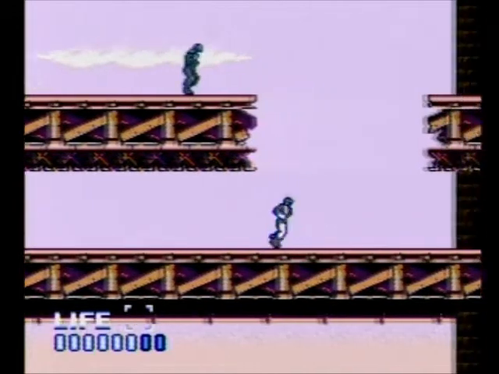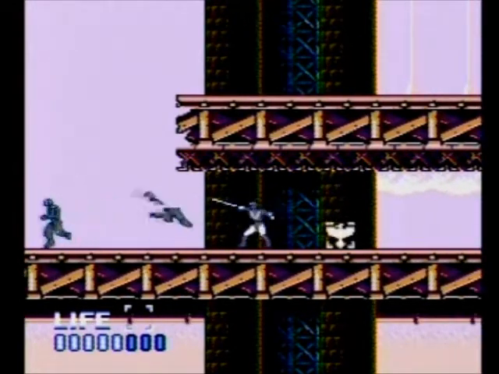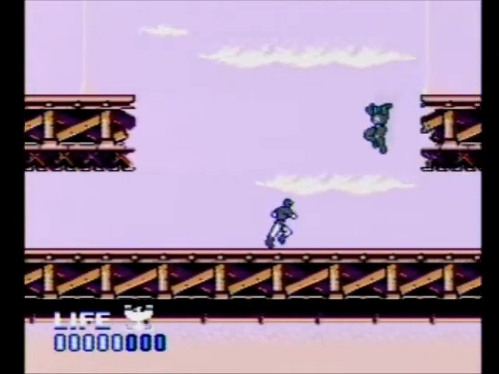Control in Choujin Sentai Jetman is your typical functional fare. You have your traditional button mapping of A jumps, B attacks, and they work. Though Jetman is one of those oddball titles where select is pause and start executes your special attack. I always found that a bit weird, but it does work.